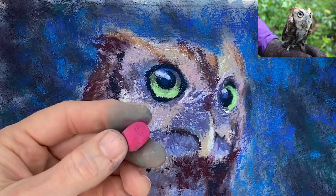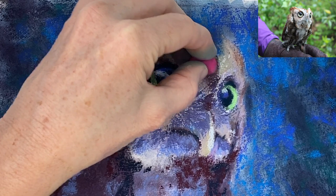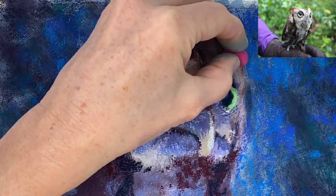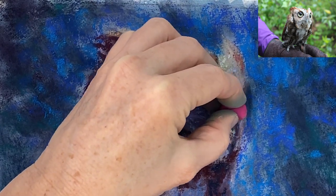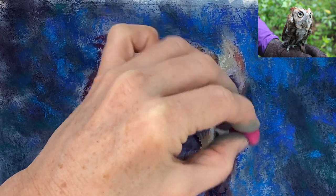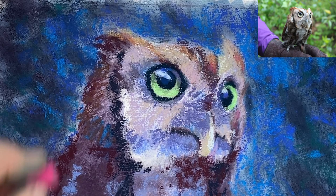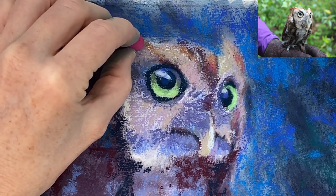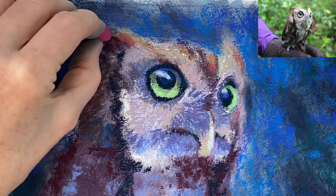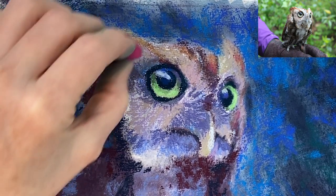I thought I would share here something about this color. It might look like, wow, I would not have chosen that color for this owl. But since I'm zoomed in here, you can see very nicely how this bright pink layers so nicely with some of the other colors that I've put down, and it really gives that hint of the red in the owl. I know this reference photo is really small right here, but the colors combined give the illusion of a different color, and plus it gives some color interest.